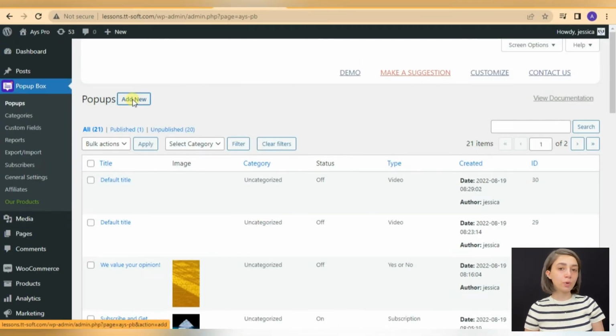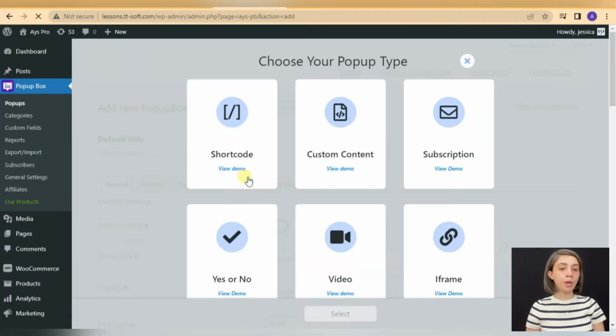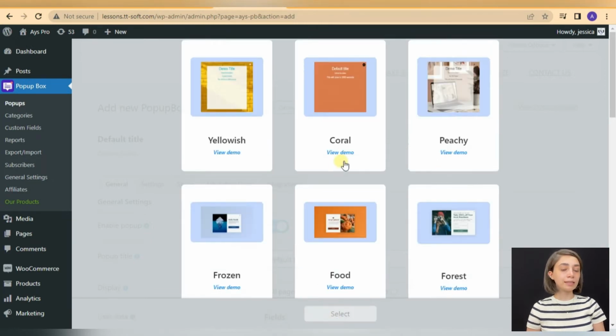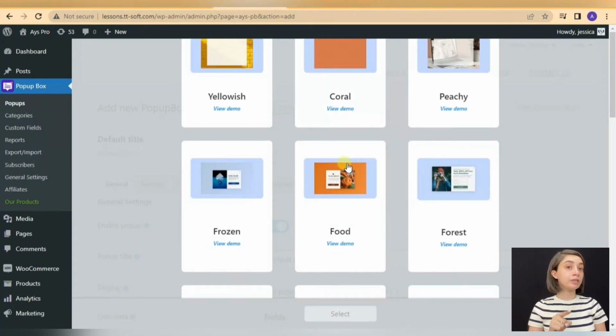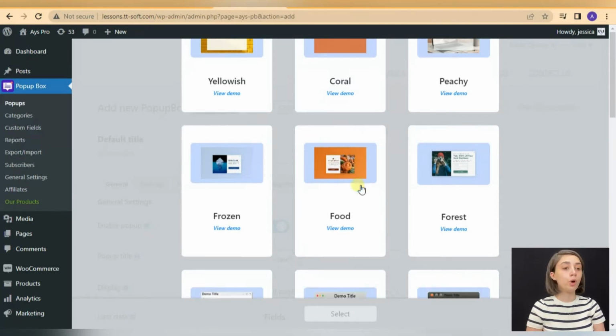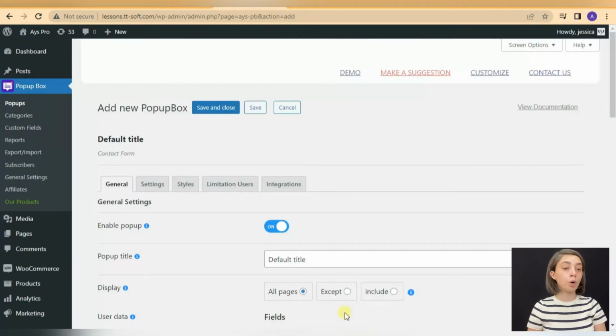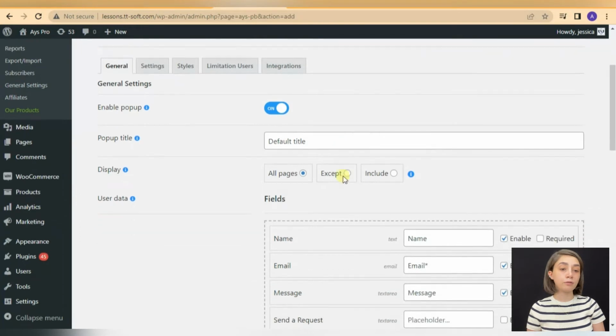Alright, so in the dashboard, click on Add New, find the contact form type, click select, and then actually for this type, choosing the right template will help you a great deal and will do the job for you. For example, the forest one is perfect for any contact form. It has the ready custom fields.